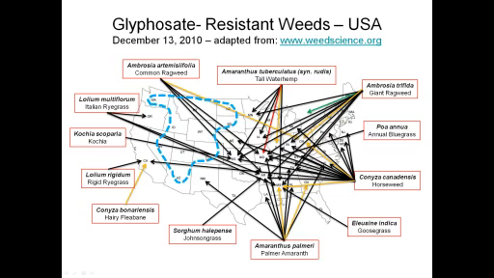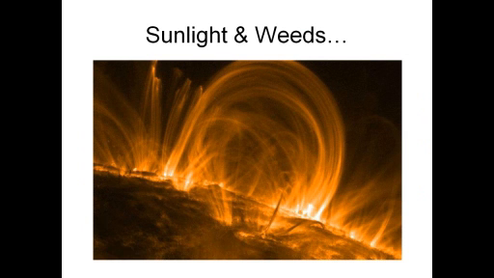So it's coming right close to our borders, and unfortunately it blows around with the wind too. So this is a serious issue, and it's one of the reasons we talk about having a good stand so you don't have to put on unnecessary herbicides, because we don't want to select for resistance unless we have to. I want to talk a little bit about the effect of light on weeds, and in particular weed seed germination.